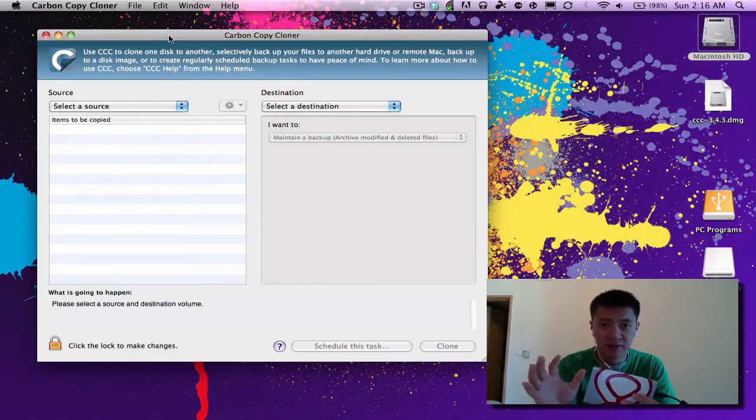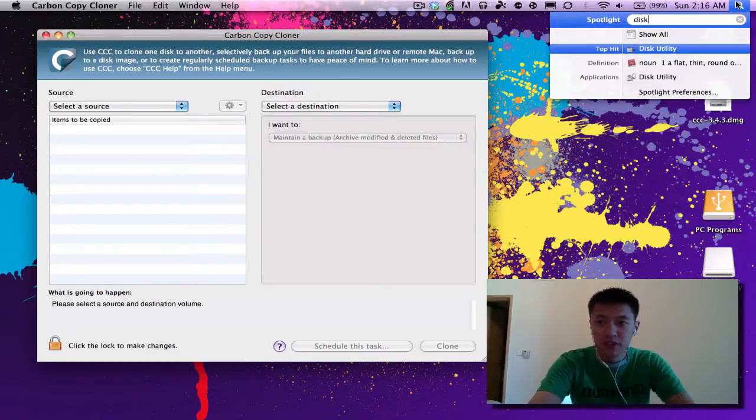Can't stress that enough. I just don't want to get emails or comments from people saying that they lost all of their information because I didn't tell them to back it up. So back up all your stuff. This drive is going to be wiped out, and we're about to do that right now using Disk Utility.